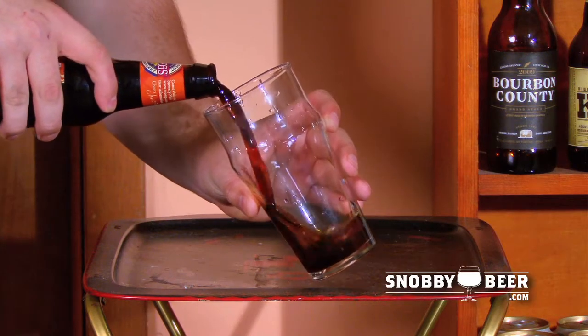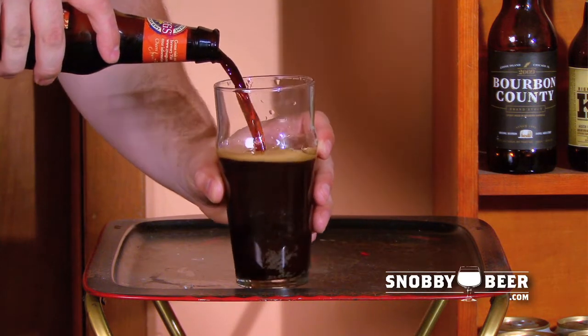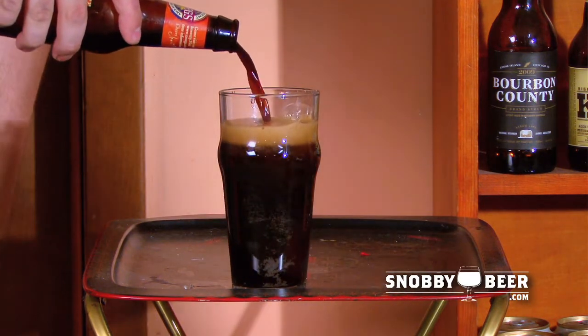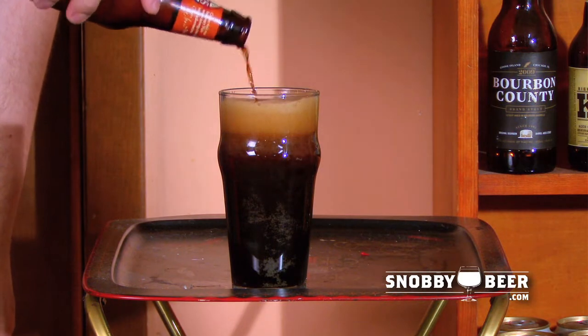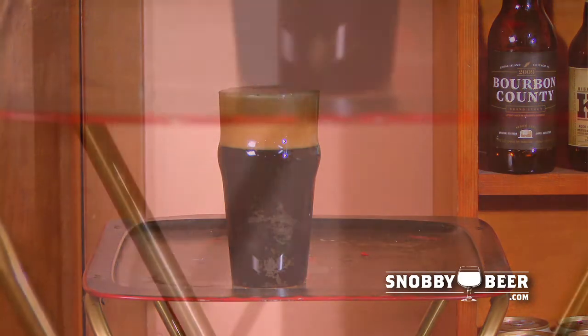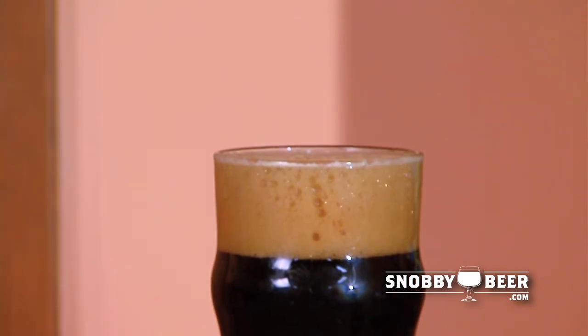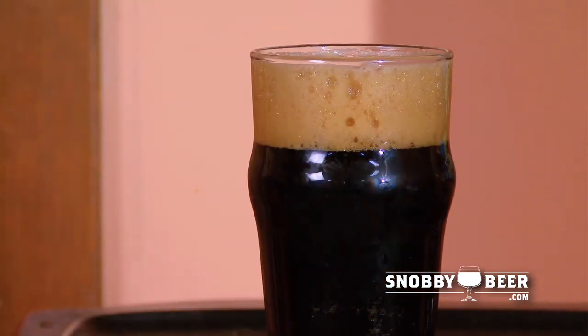Alright, so the smell for the Java Head. Obviously there's a good amount of coffee. And it's very smooth coffee. It's not like harsh, maybe like espresso coffee. It's more of a lightly roasted coffee bean smell, like that fresh coffee smell. Like if you walk through the supermarket and you walk in the coffee aisle, it sort of has that kind of aroma.